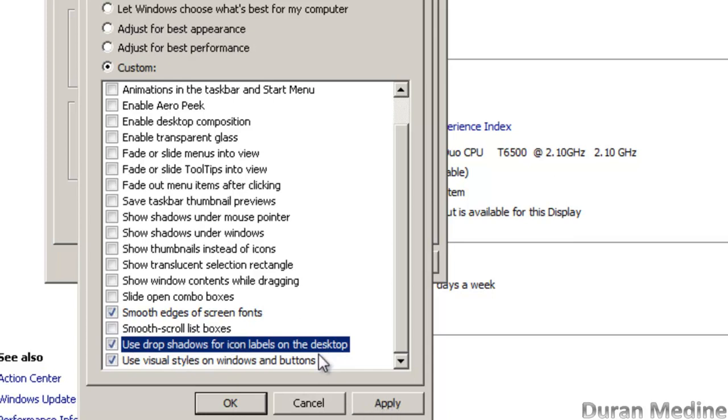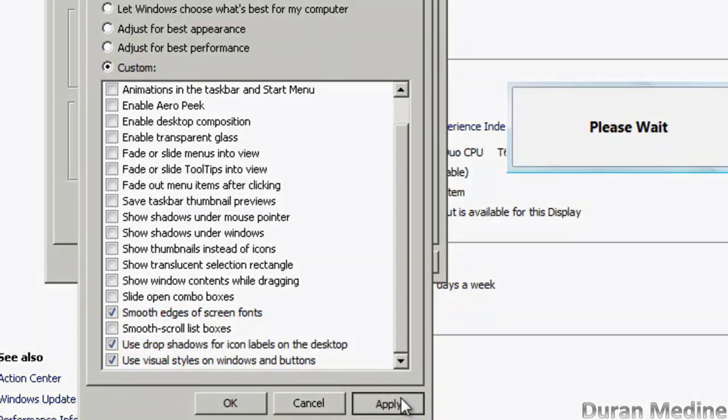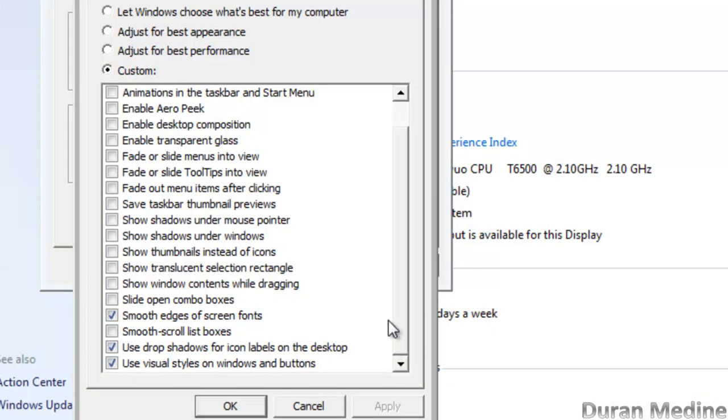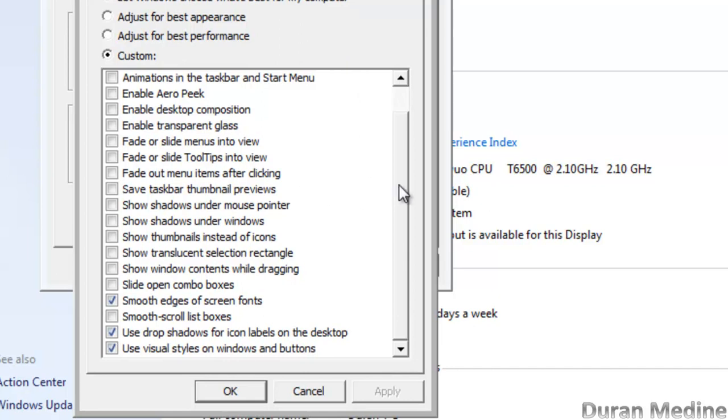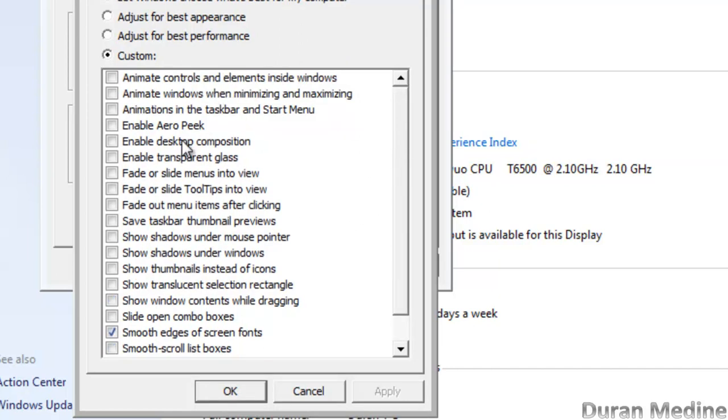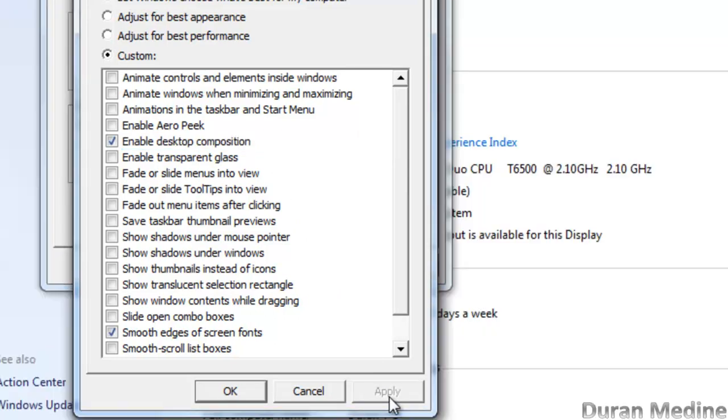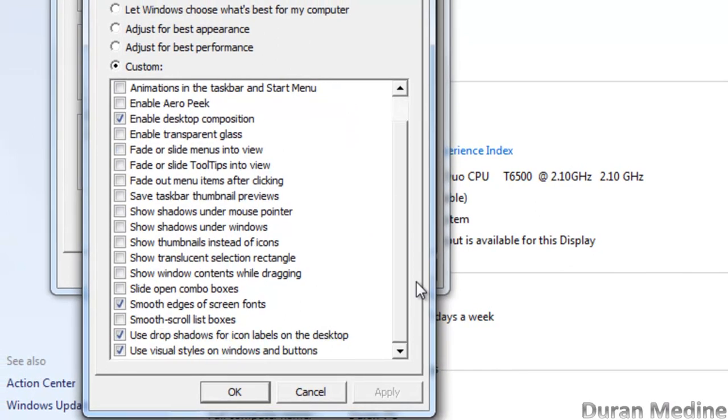Use drop shadow for icon labels on the desktop, you may want to leave that one. You may want to also enable desktop composition.